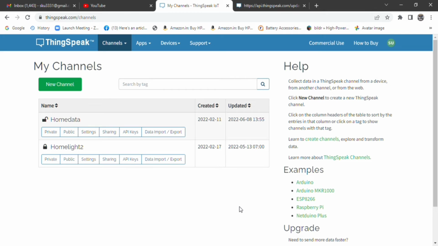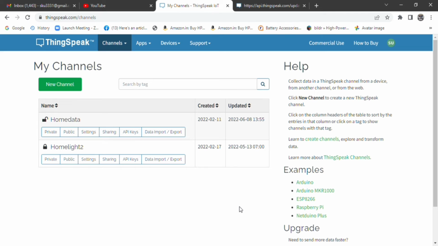So in this case, I'll be explaining the coding requirement for controlling the light from the internet, from anywhere in the world. So let's see the coding setup before we actually do the coding. So this is the ThingSpeak service. They provide connection to your ESP, and access can also be done.